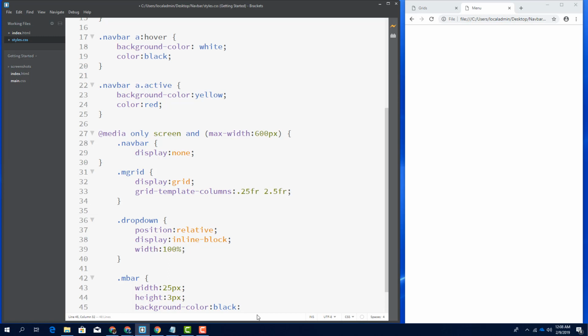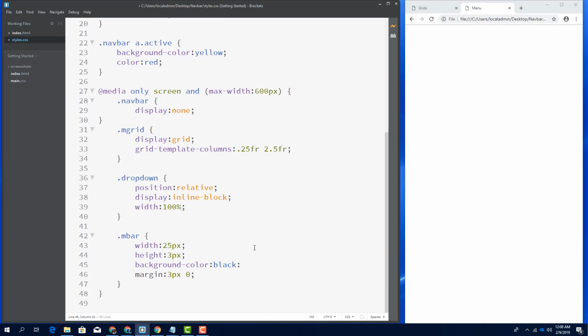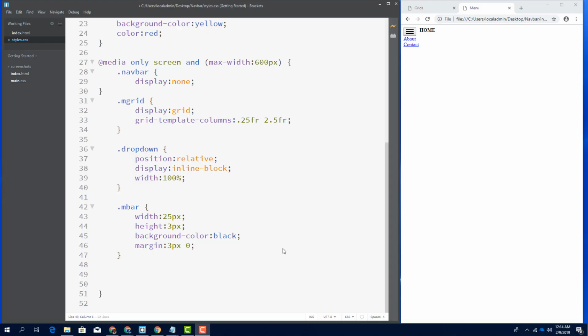I'm going to add to this a margin so that it can start at a certain point in my div. A margin of 3 px and 0. Okay, so this is how I'm going to style my bars.